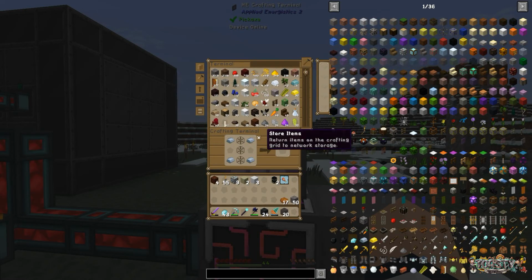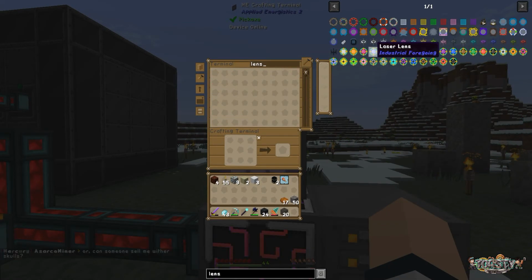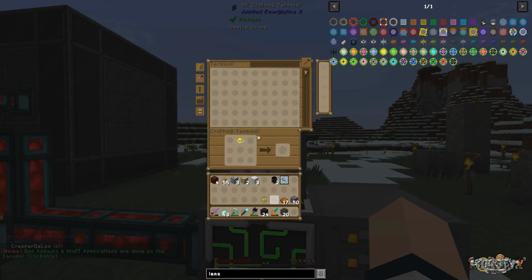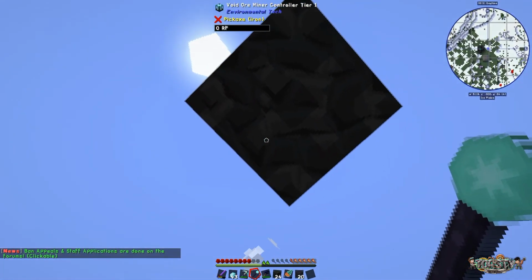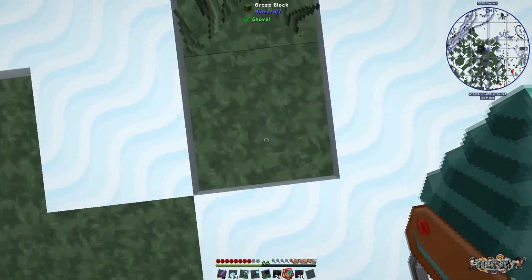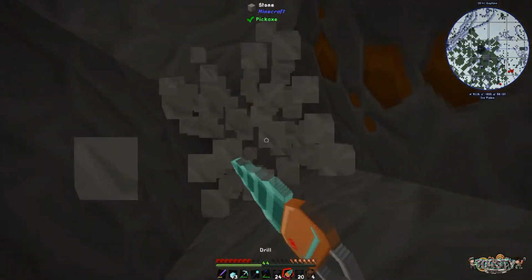And then... Ooh, what's this? Aquamarine shell? Yes. I need clear lens. And then make it yellow. There you go. Okay. Now, hey, you have my pickaxe. Yeah. Gave it to me.